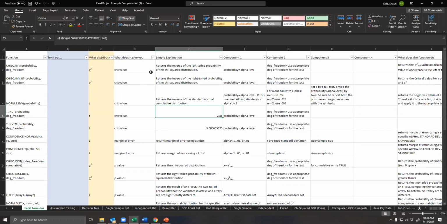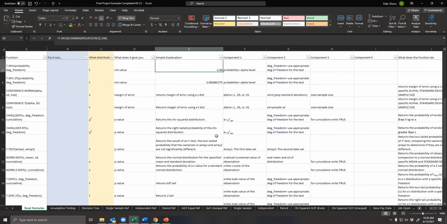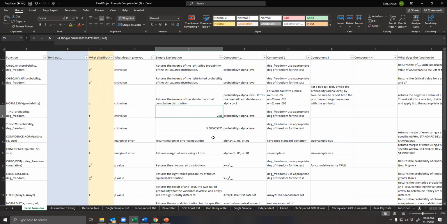The simple explanation of what it is. I don't know why this is the way it is, but basically T dot inverse, I'll fix that in just a minute, but it will give you a simple explanation of exactly what it gives you.